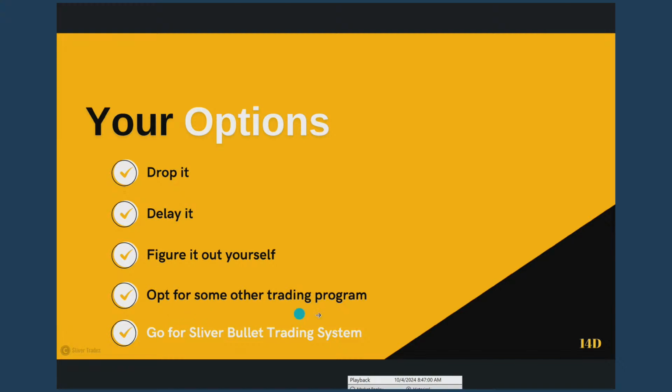Or you opt for some other trading program instead of ours, but we haven't seen a single program in the market where they teach everything. They provide everything like education, automation software, and funding, all three in one place. So the best option for you is to go for Sliver Bullet Trading System.